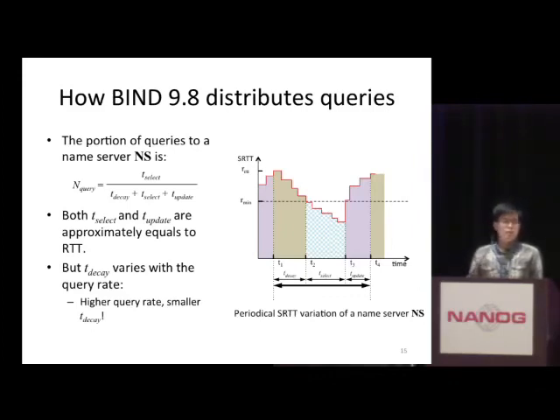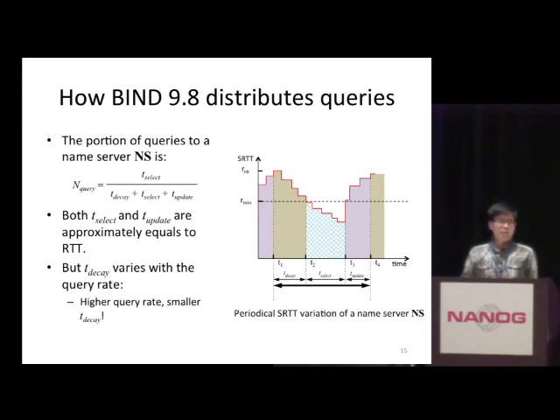In this phase, this name server will keep being selected until its estimated round-trip time has been updated by the coming responses from that server, so that its estimated round-trip time is no longer the least one. And after that, it will enter the third phase, that is the update phase. In this phase, the estimated round-trip time will keep being updated by following responses, until there are no outstanding queries to that name server.